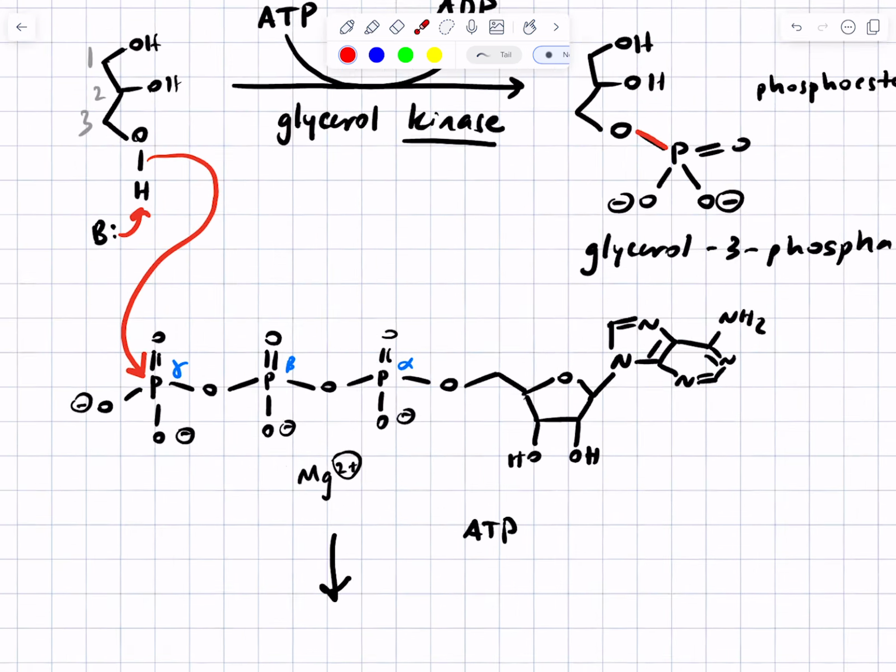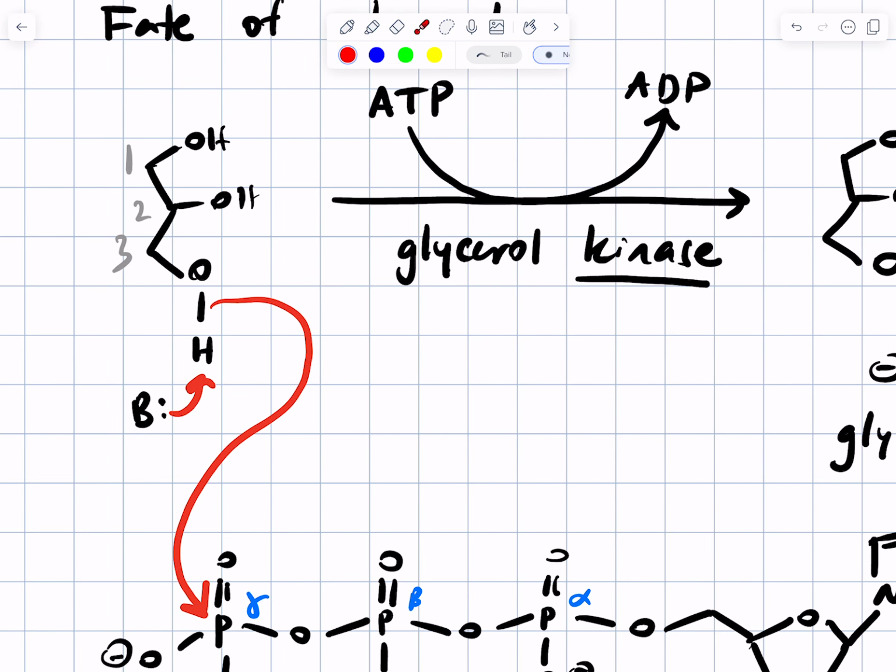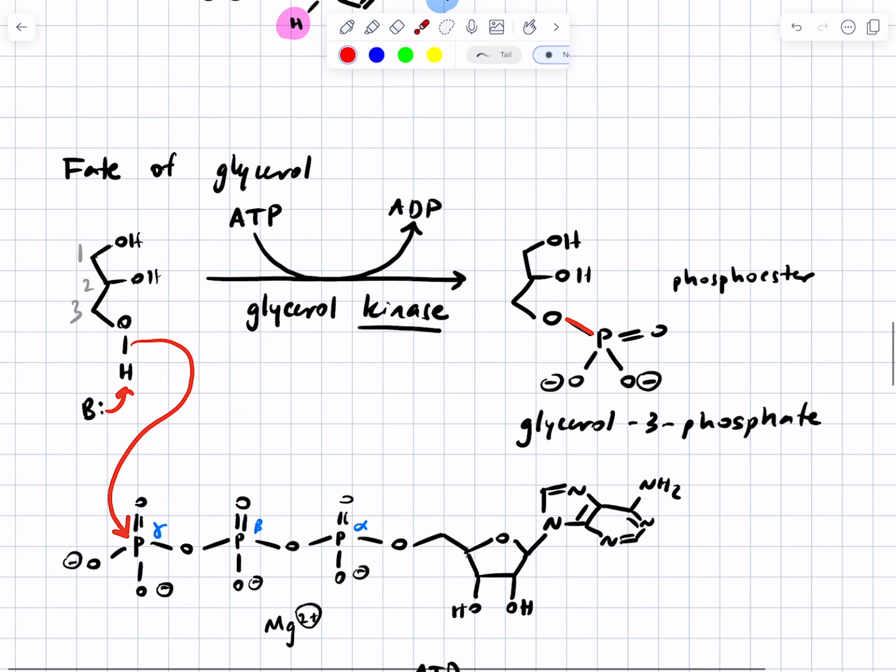Yes. If you look at glycerol, look at its structure, it is not chiral. Carbon 2 is not a stereocenter. From 351, you would have learned that carbons 1 and 3 are enantiotopic, which means they're identical to each other except in a chiral environment. And what that means is the chiral enzyme, which is composed of chiral amino acids, can distinguish between the OH group on carbon 1 and the OH group on carbon 3. Once you put that phosphate group there, now you've got stereochemistry, and so the enzyme can determine that.